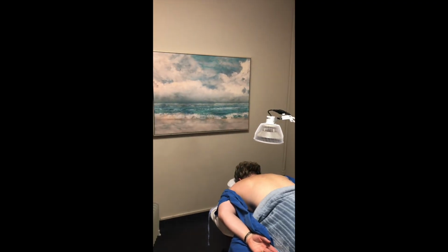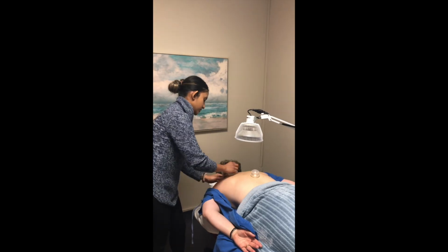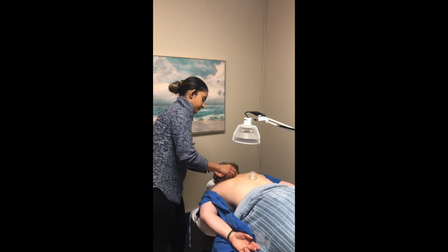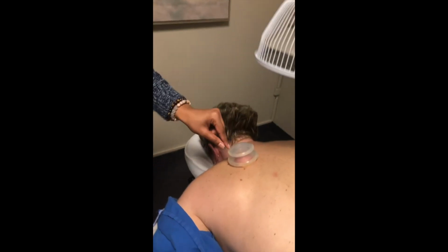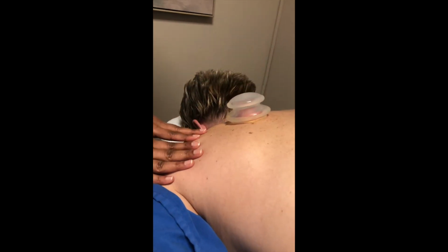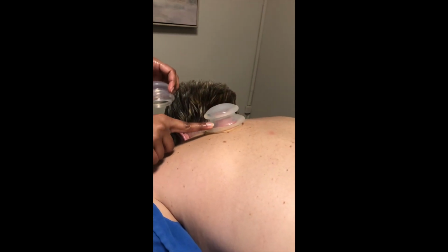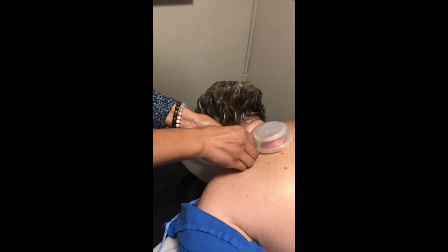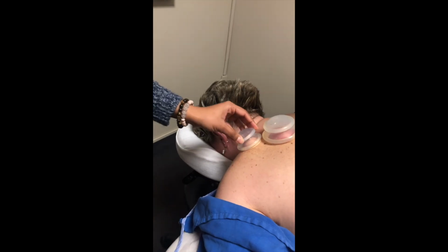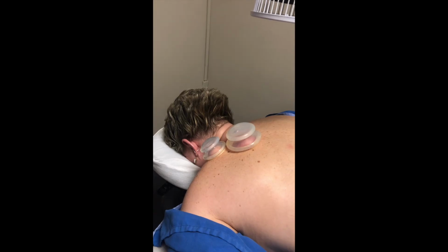So these are what the cups look like. They come in different sizes, and depending on the size of the body, I might use the big ones. But for Dr. Justine, we just need to use the medium-sized ones. So if you want to come in a little bit closer, you can see how it kind of grabs on. And how do you feel, Dr. Justine? Feels good, yeah. Great. So you can already see Dr. Justine's gonna bruise a little, but that's all normal. It's gonna go away in a day or two. And this is how this basically helps relieve that tension on her shoulder and her neck, okay?